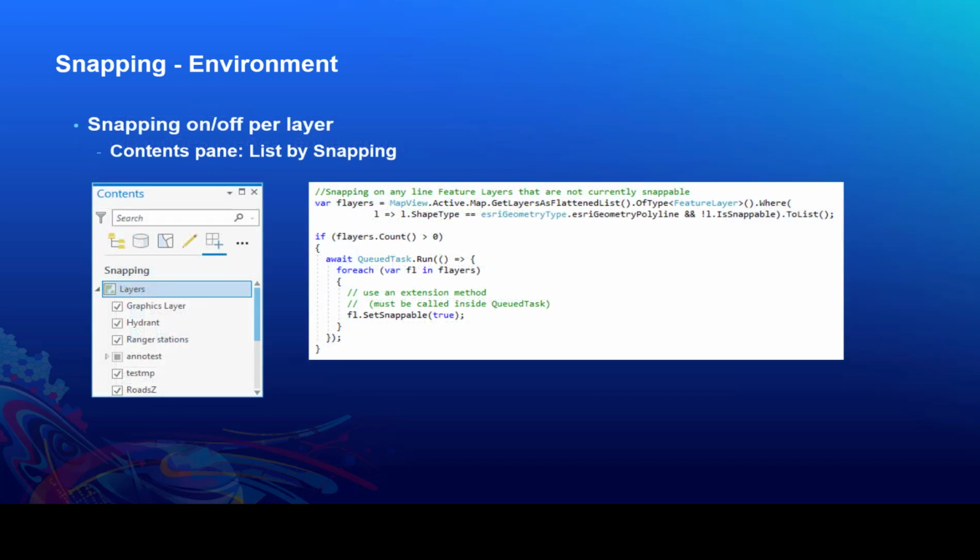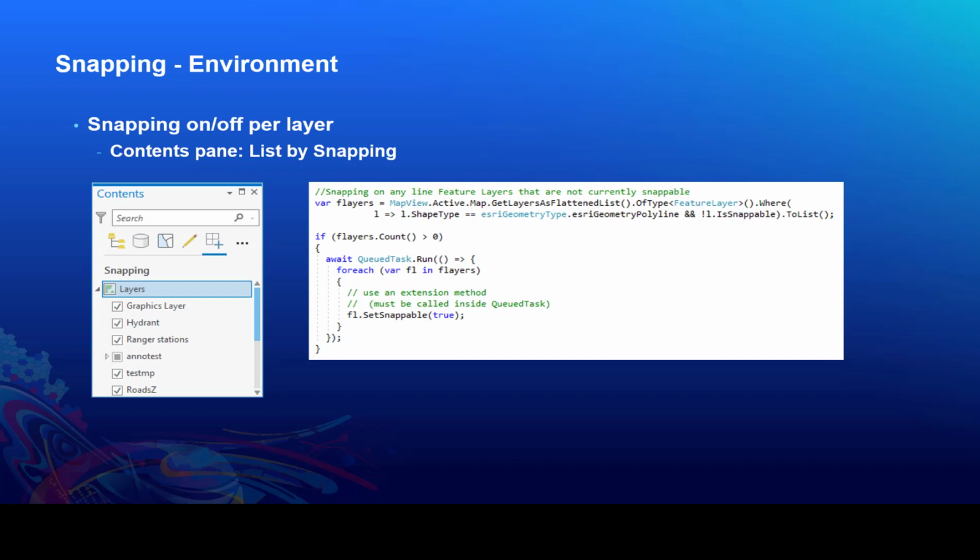Okay, we can further refine snapping by saying what layers we want to snap to. So in the table of contents we have the List by Snapping view and a bunch of checkboxes and layers, and here the checkboxes, rather than toggling the visibility, are actually toggling the snappability of a layer. Some of the layers are disabled because we can't physically snap to them, things like annotation, base maps, imagery, things of that nature, so they won't have a checkbox.